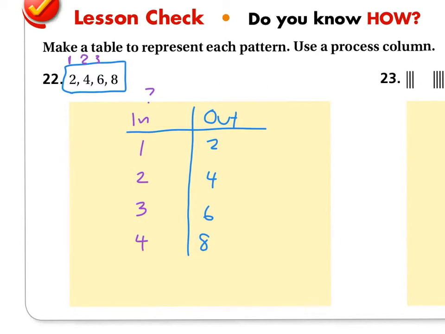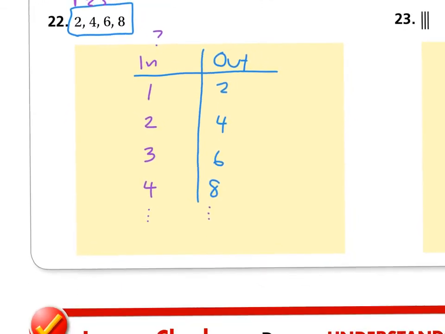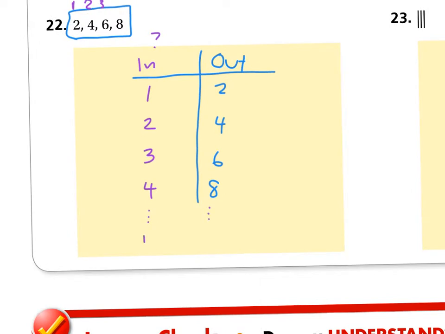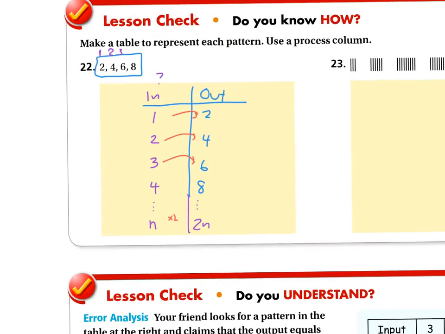My third term, so in other words, it's my counting numbers over here. Now I'm done with this. It asked me to do a table. But let's just take it to the next level because we can. What happens if I put in n? How does it change? Well, notice for each thing, to get from a 1 to a 2, a 2 to the 4, a 3 to the 6, what am I doing? I multiply everything by 2. So my output here would be 2n. Very similar to the platies situation.